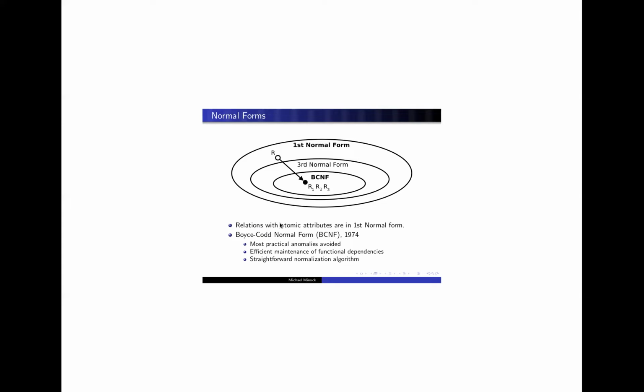This is kind of how it works. The whole relational model makes what's called the first normal form assumption. First normal form is that basically all the attributes, all the values in the table, are atomic. So they're not lists, they're not sets, they're just single atoms. This is like the first assumption always of relational databases. Then there's second normal form, which isn't really that important and exists for historical reasons. There's third normal form, and then there's BCNF.